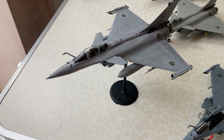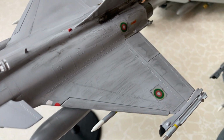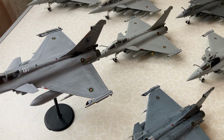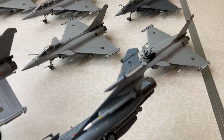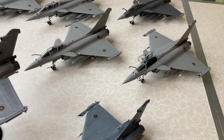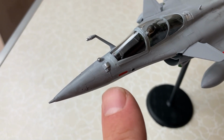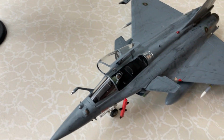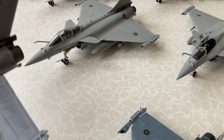However, the Italeri kit is a little shop of horrors. You've got raised panel lines and recessed panel lines, so it doesn't know whether it's coming or going. And the Raphael is really noticeable for its store pylon here, which has a triple ejector rack, absent in the Italeri kit. On the nose, some of the Italeri kits have the correct parts here for the infrared sensor, others don't, so you have to choose really carefully.